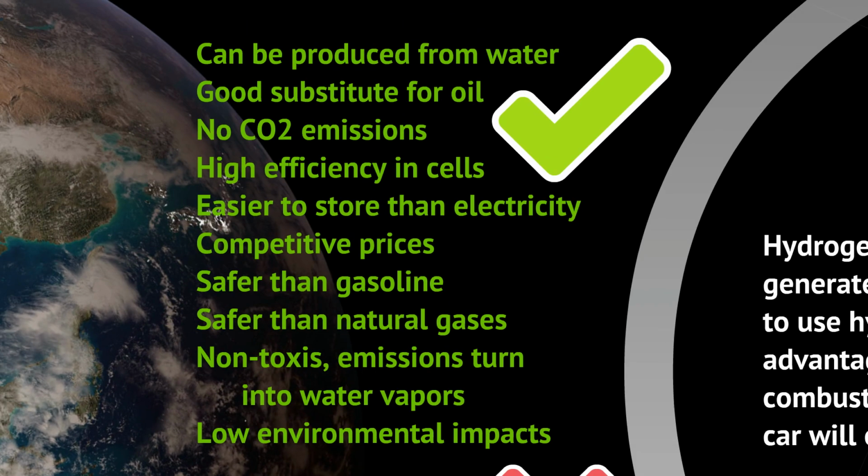So some of the things, it can be produced from water. You don't have to try to go drilling for it in the oils. You don't have to go try cutting down forests for it. You can make it with plain water, and it, in fact, is a good substitute for oil when it comes to powering cars. No CO2 emissions because you're only emitting water.